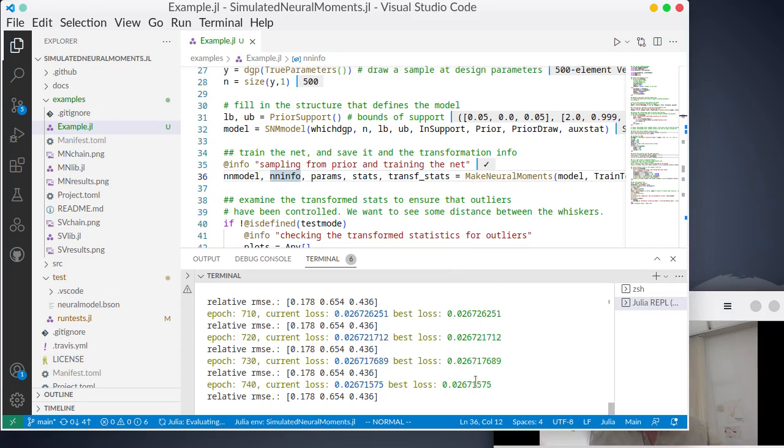Okay, so the validation loss is still improving a little bit, not much. The relative RMSE is pretty much stabilized, so we're doing about as well as we can here, at least with this number of draws from the prior.